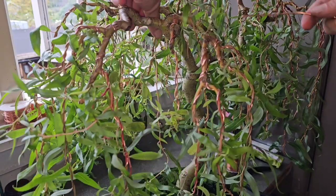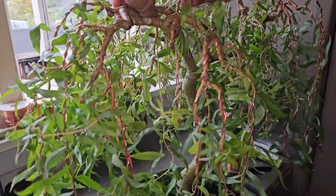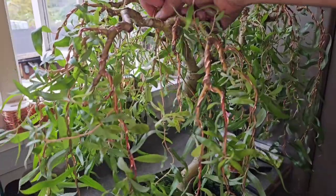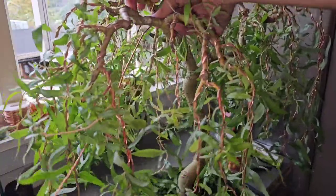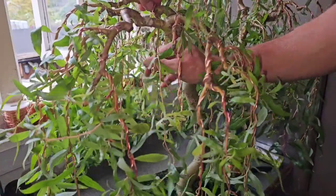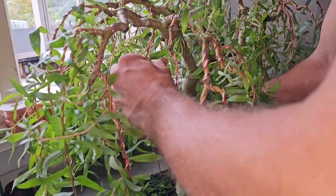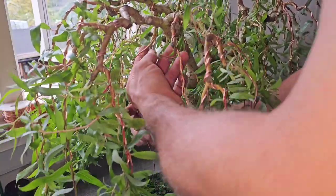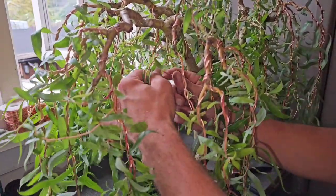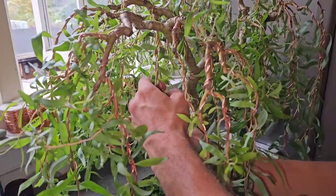Now, this tree did suffer a drought in June, and it suffered a drought last year. It's only suffering a drought now because I've got it in such a small pot that I've not worked out how to change it, which obviously I know how to change it. I just not got round to doing it. But now I've put so many years into this tree, I've got a plastic training pot that is bigger than this pot, but it's not ceramic. It won't look as good or sexy, but it's for the good of the tree. I think next spring it may be going in a bigger pot.